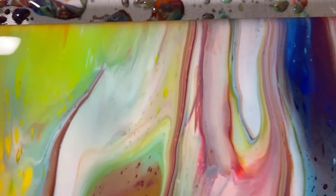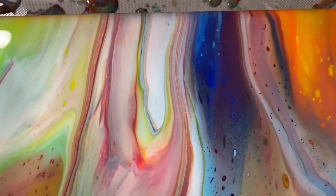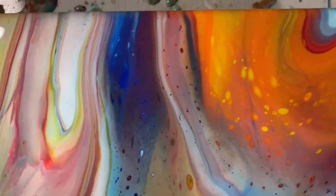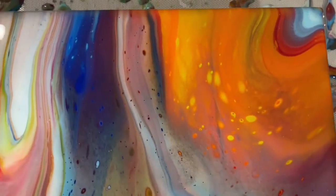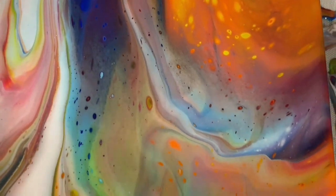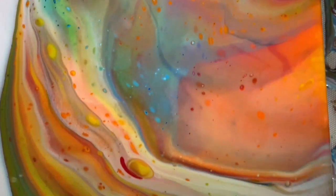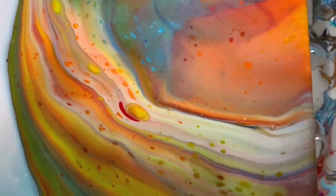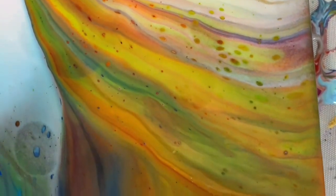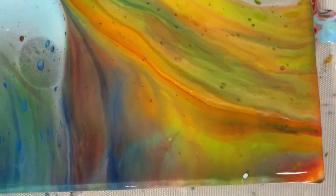And I'm going to take you all the way over to the upper right hand corner now. This is one of my favorite areas, so colorful. This is the upper right hand corner here. That orange is just so vibrant. And I really hope this dries well. And there's the lower right hand corner.